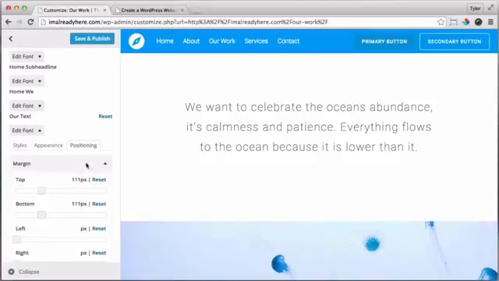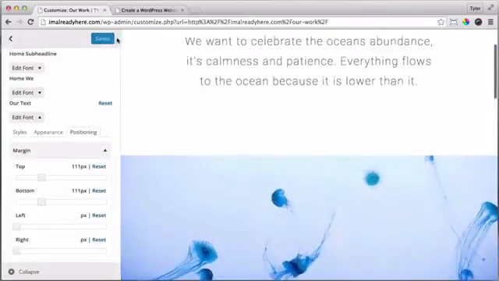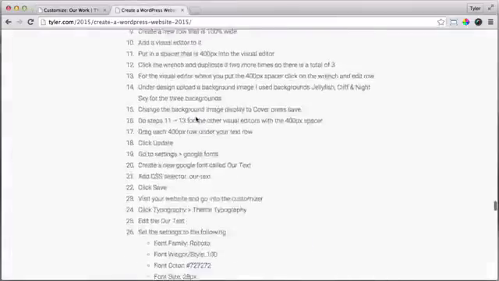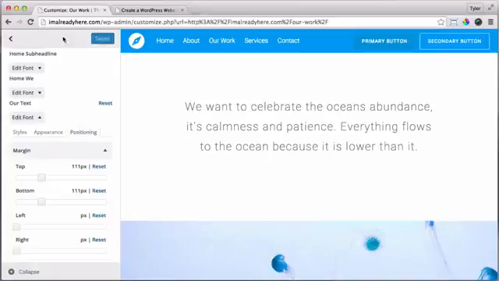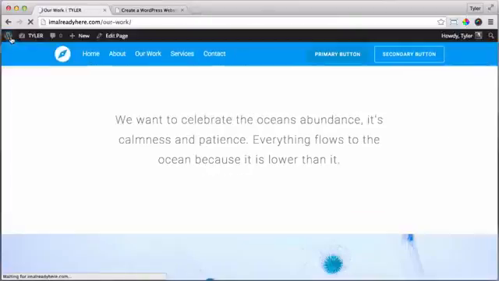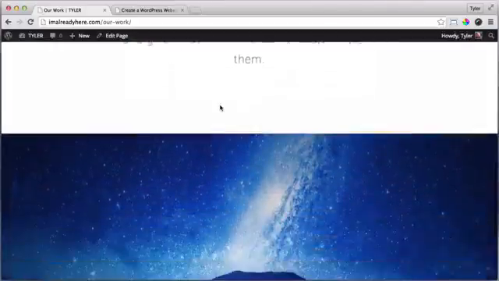Oh, there it goes. All right, press save and publish. And now it changes all of them, of course, because they're all named our-text. All right, press save, exit it, and look at that. You have a beautiful page displaying all of your work in a really cool way.